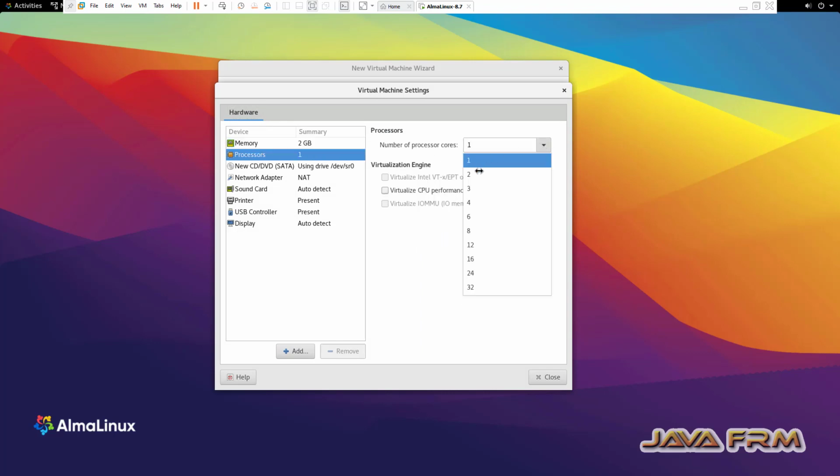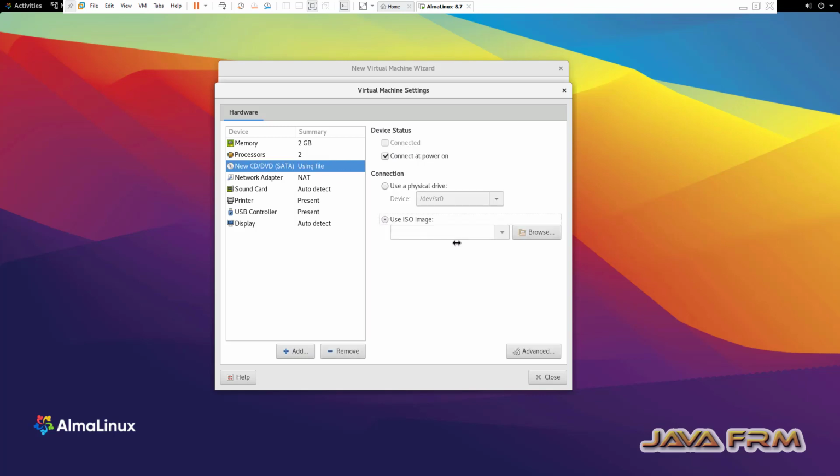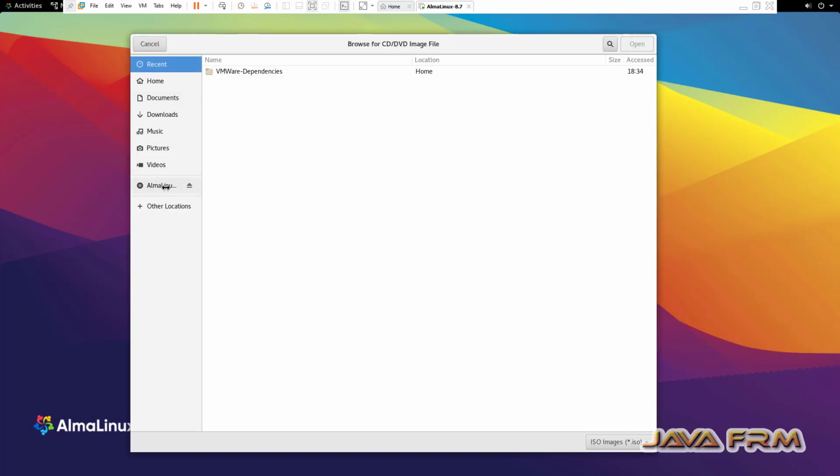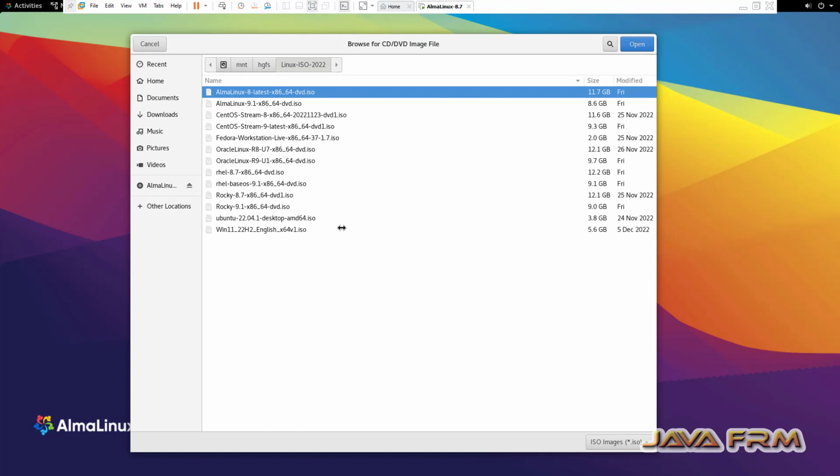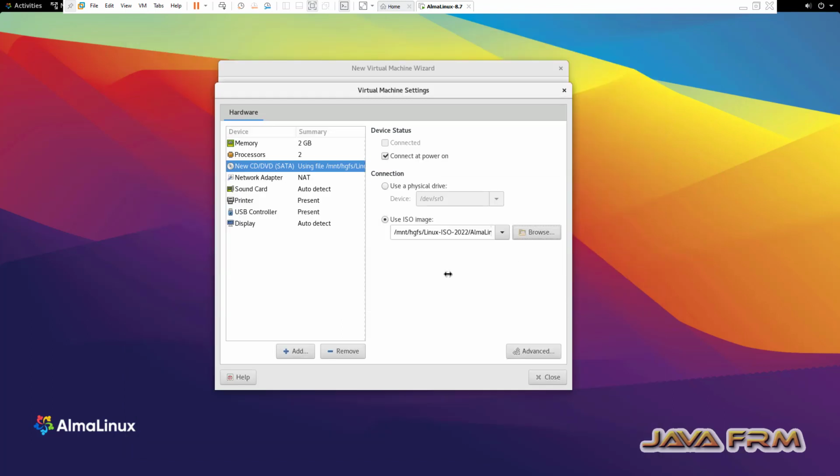Memory 2 GB. For the processor, I am increasing the processor core to 2 CPU cores, and for the DVD ISO file I am using the AlmaLinux 8.7 DVD ISO file, which I have mounted in the shared folder. So I am using this DVD ISO file. That's it. That's all the settings.